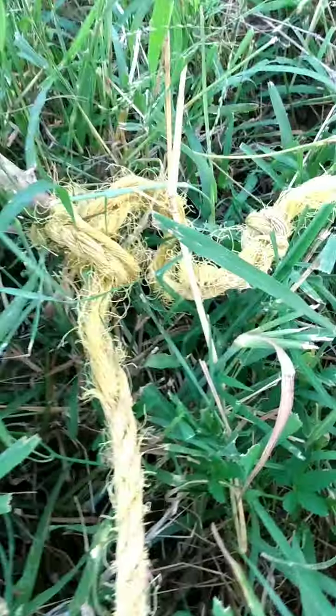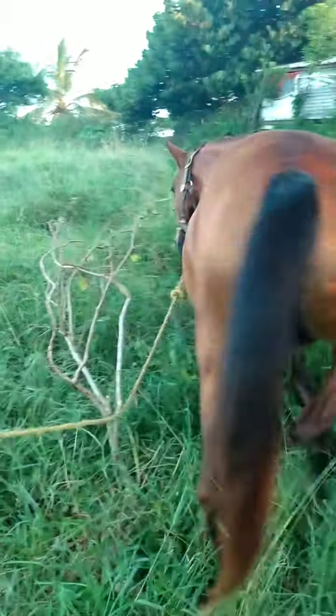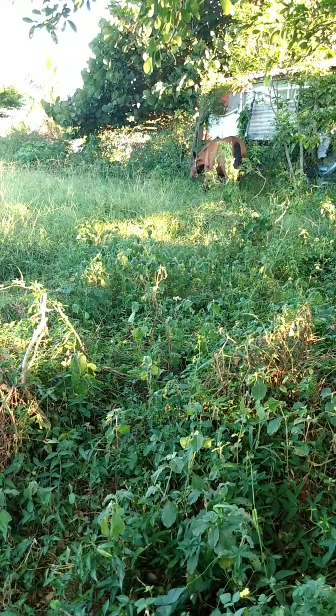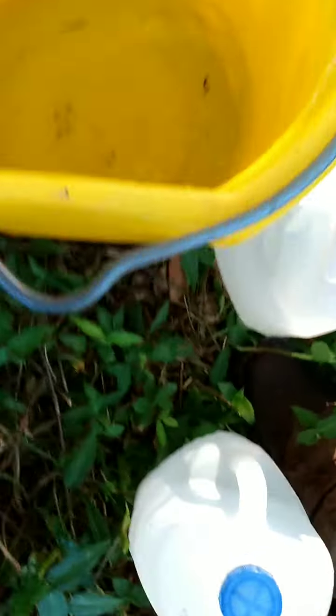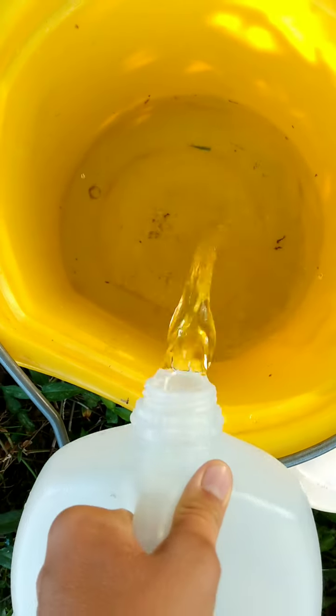It looks pretty good, except. So this is what I just tied, a really easy knot there, just to this bush, because it's stuck there pretty good. And then we're gonna put her water over here. Whoa. Okay. We're just gonna put it in this little spot because she can't really knock it over because there's these branches and this big thing. So yeah, she's all good. We're gonna have to do a load of water because she only has 1 gallon. Now we're just gonna dump the jug. Well, we're only gonna use one because we'll save the other one for later. We're just gonna dump it in her bucket.